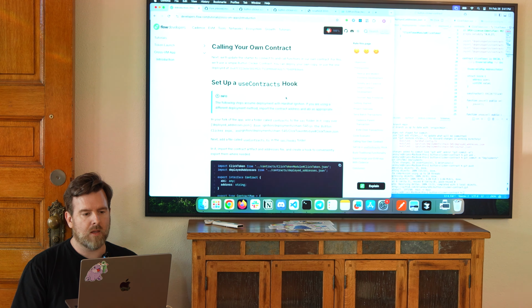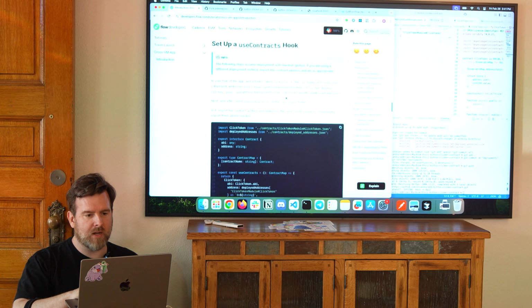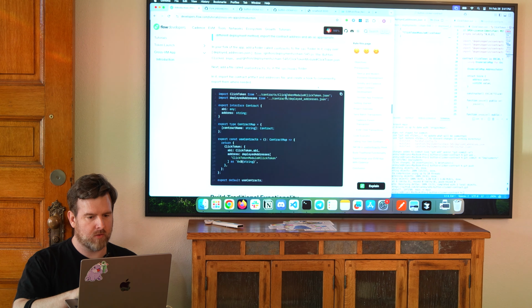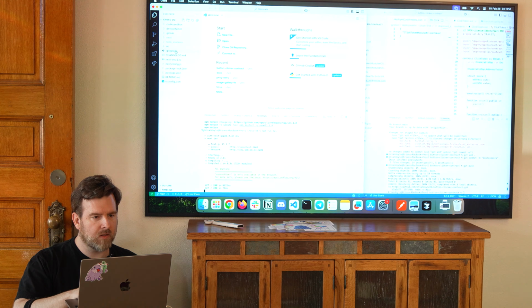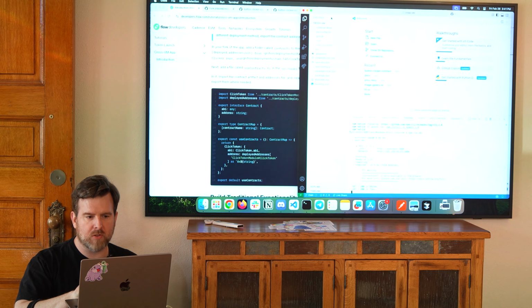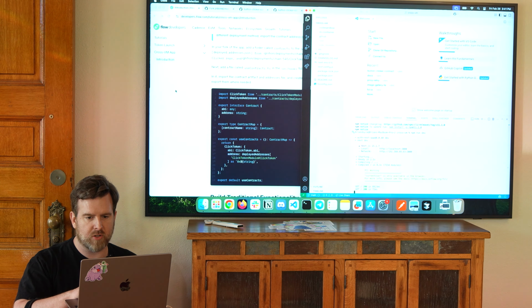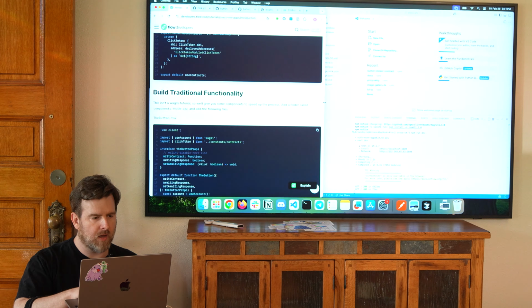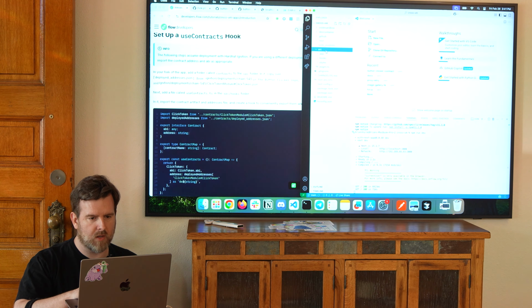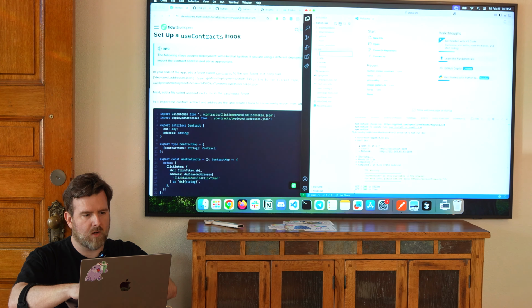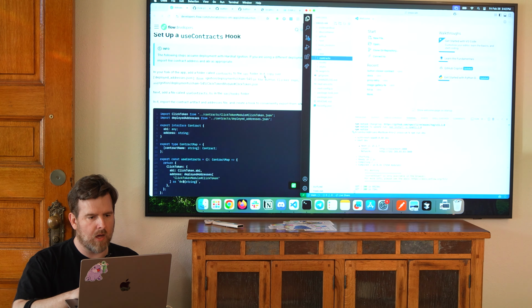We'll find out. So we're going to add a folder to our file. Let's actually move this around here so we can see both the instructions and the code at the same time. So we're going to go in source and add a folder called contracts. And in it, there's links to the button clicker repo in the tutorial.